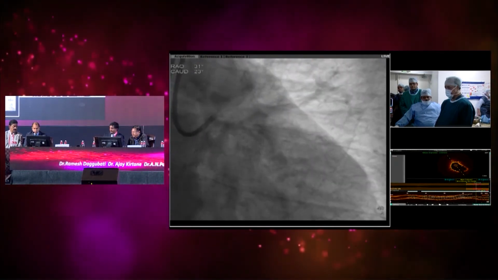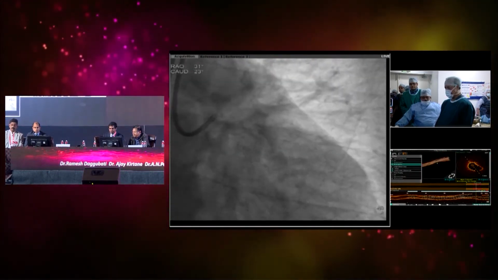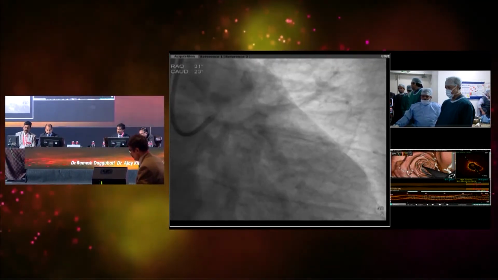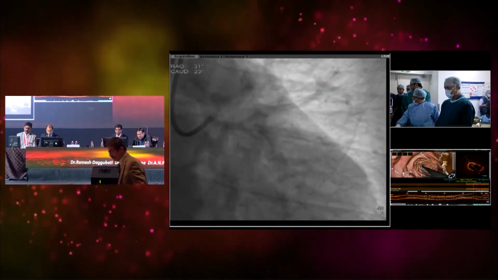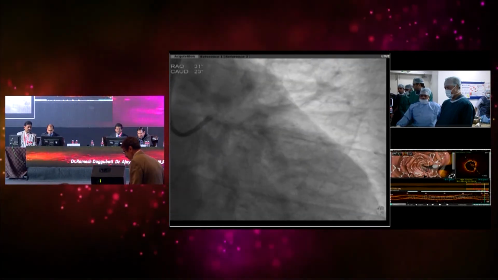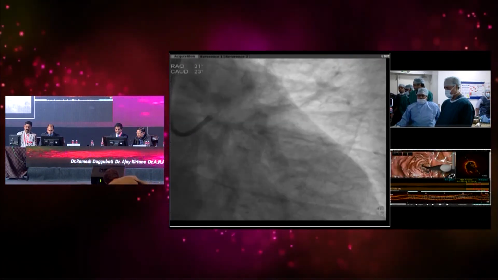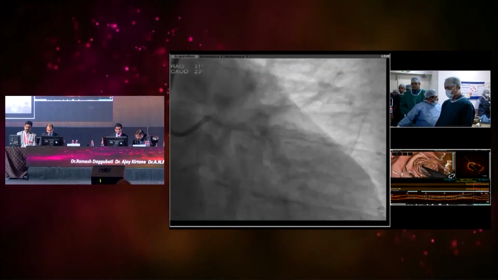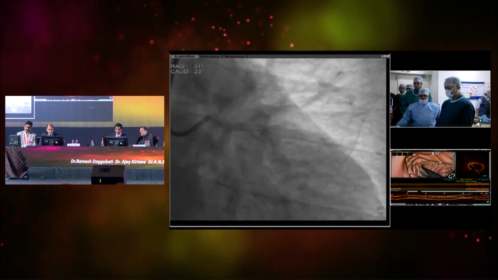Thank you, Dr. Rath. Excellent demonstration of OCT in this patient. I think we have learned a lot. Number one, don't just depend upon OCT lumen-to-lumen sizing, because you can undersize the vessel stent. That's very important, as you have shown here. You post-dilated the stents greatly to get a good minimal stent area.